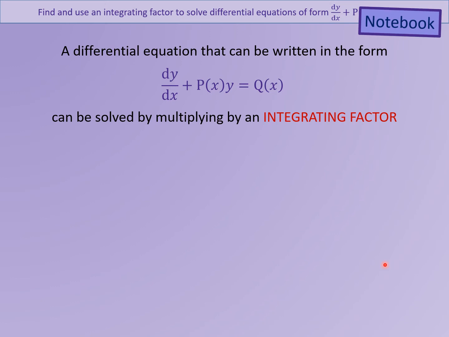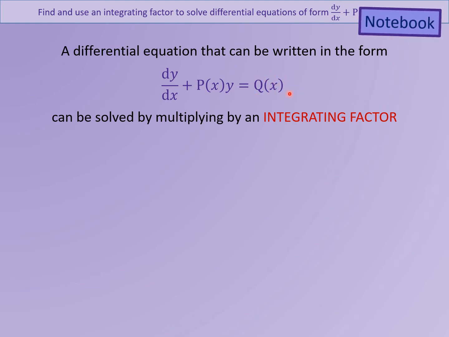If a differential equation can be written in this form, so all the differential equations we've just been playing with have had something in common. What they had in common, those two differential equations we just looked at, was they can be written in this format of dy over dx plus some function of x times y. And that is the important bit. It has to be a y, and it has to be dy over dx there. This side has to be in just terms of x.